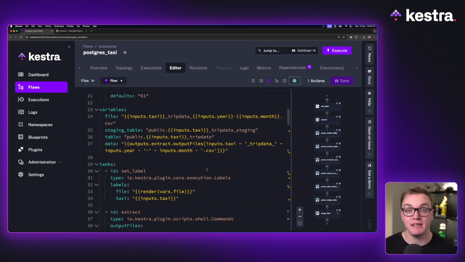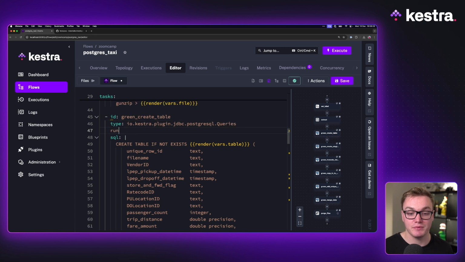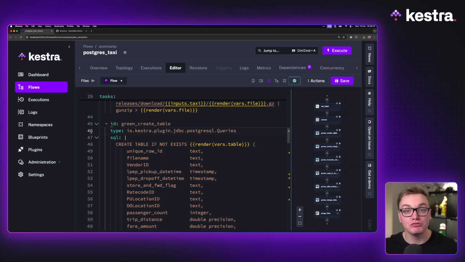There are a few ways that we can get this to work to make sure that we've got tasks that run for the green data set and some that run for the yellow. Now we could go into the task here and underneath the type add a property called runIf. Now runIf is really useful because I can now just set a simple expression to say inputs.taxi. If I put that inside of some quotes, it will only run this task if we've set it to green, which is important because this has a completely different schema to the yellow data set. But we then have to add this for every task and it gets a little cumbersome. So what we're going to do instead is create an if statement here and then group all of the green tasks together and then do the same for the yellow data set.